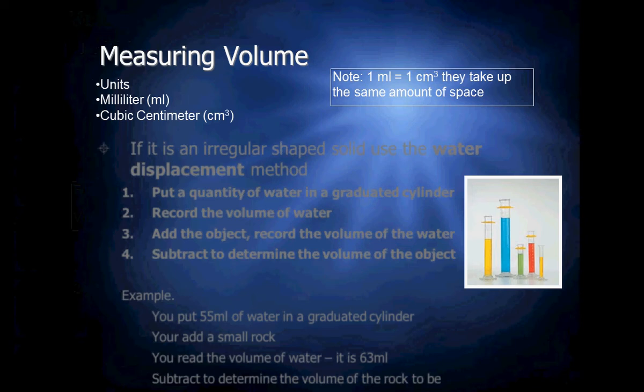All right, now sometimes, however, we have an object that we want to measure the volume of, but it's an irregular shape. For example, this shape here may look like a cylinder, but it's not. It has this hook thing in it. It's got a big hole in the bottom and then 2 other holes. So this is more complicated. We call this an irregularly shaped object. Okay, so I can't use a formula to find the volume of this. So I need an alternate method. The alternate method is something called water displacement.